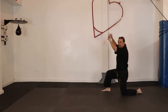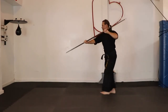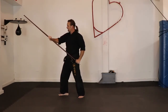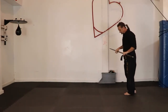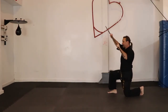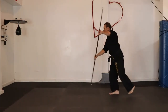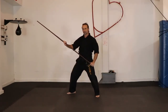Okay, so first I'm gonna start with the attack on the left side. That's 20. On 21, I come up. 22, I go again. And 23, I switch into double overhand long form. Okay, so I'm here. That's moves number 20 through 23. Watch it again one more time. This one's a little complicated until it sinks into your brain. So you're starting with the left side attack first, coming up. It's not down, that's gonna be the mistake you're gonna make in the beginning. You're attacking up, then you stand up, attack with the other side, attack with the other side, slide the hand in the transition, and then you come to here, okay?